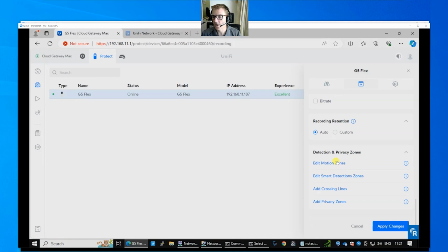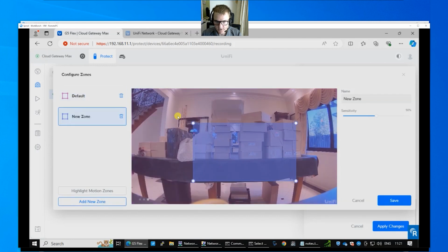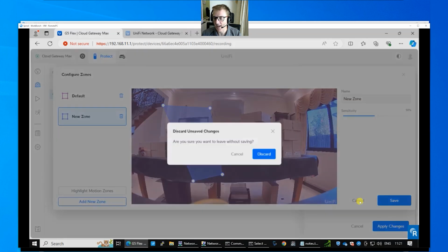What are motion zones? Motion zones allow us to stretch out an area that we want to record in. If we only wanted to have, for instance, motion happening in an area just over here, we can map that out to be one specific area. And then if motion happens in any of the other areas, so in this instance we want it here, but we could see a tree moving there, it won't record with motion happening there. It'll only record in that section.